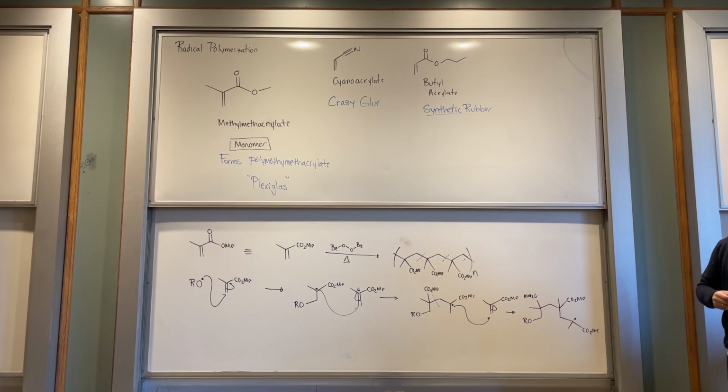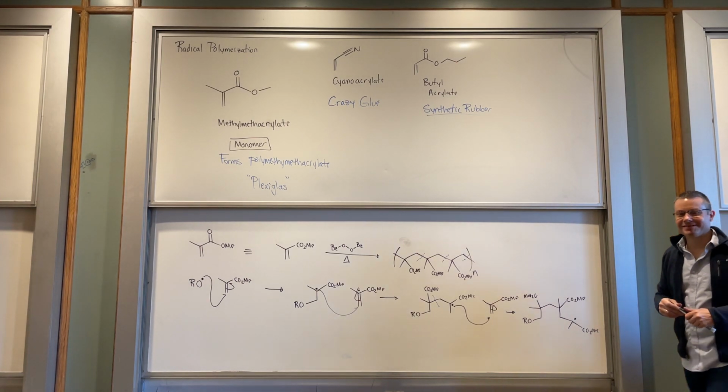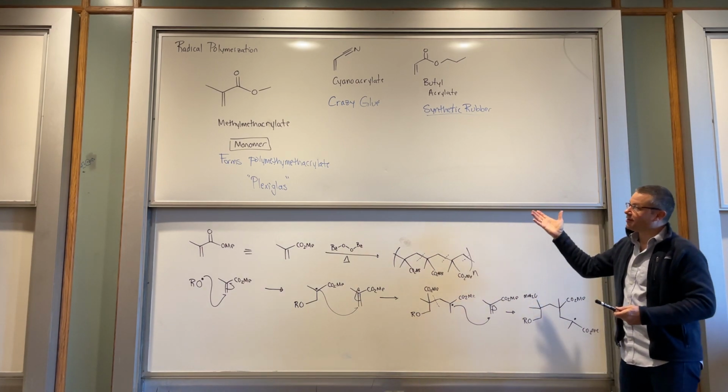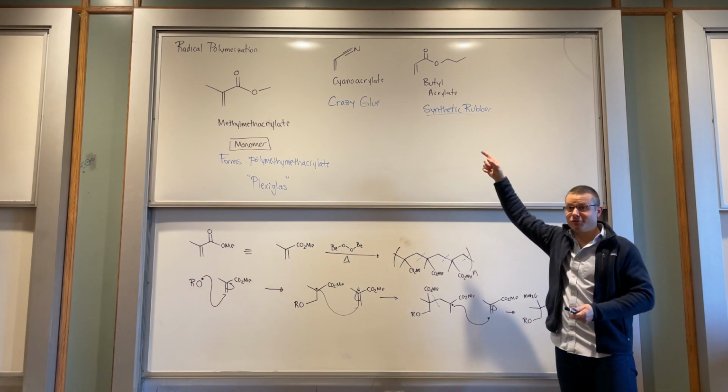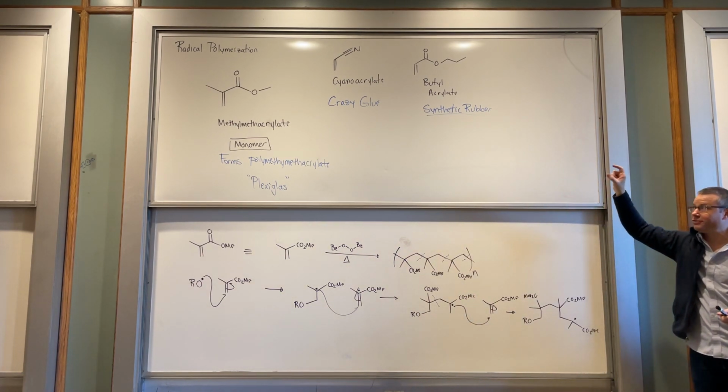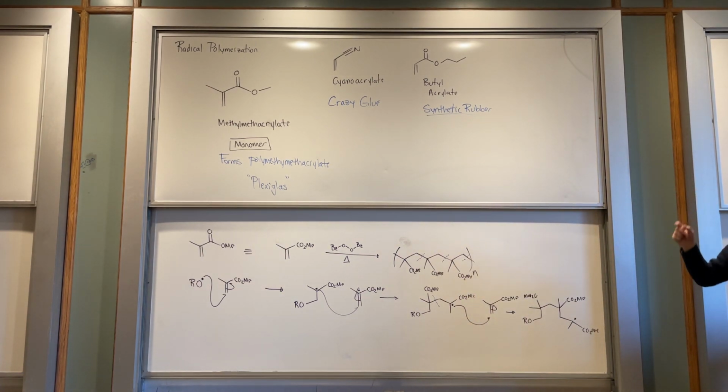Yeah, I mean, good is such an objective quality. It's hard to tell. For these, ultimately, the monomer. So crazy glue, right? For example, crazy glue was invented in the late 1930s. It was discovered just serendipitously.